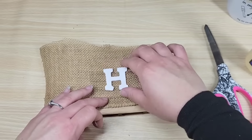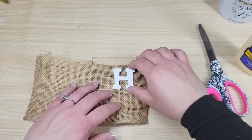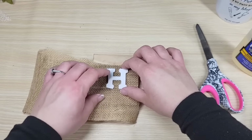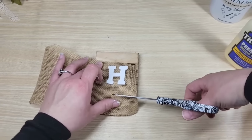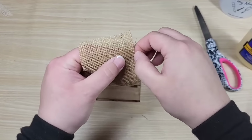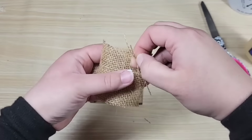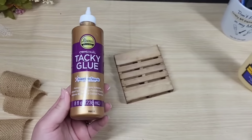I did not care for the way the letters laid on the palette. They didn't really pop out to me. So I decided to cut down a piece of burlap and then cut a little square for each section so that way I could just glue them down and it helped the letters kind of pop out. I did decide to fray around the edges. Some fabric would look really nice behind here as well. Give it a little bit of extra oomph.